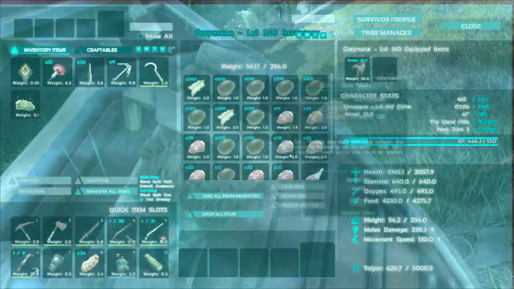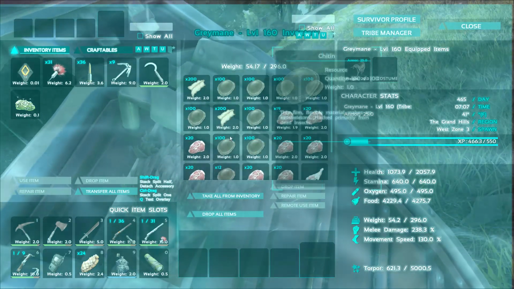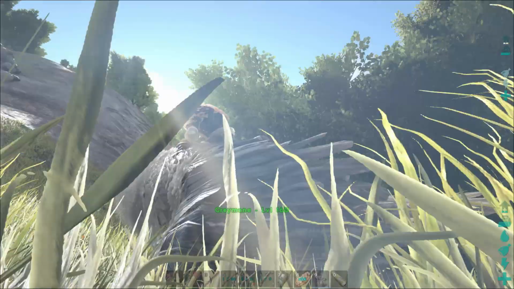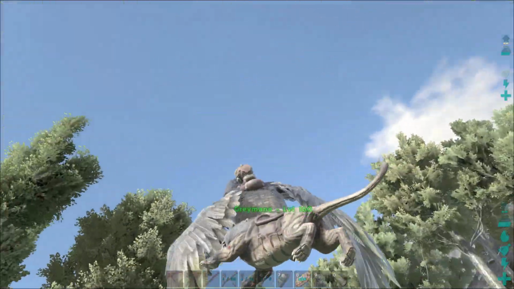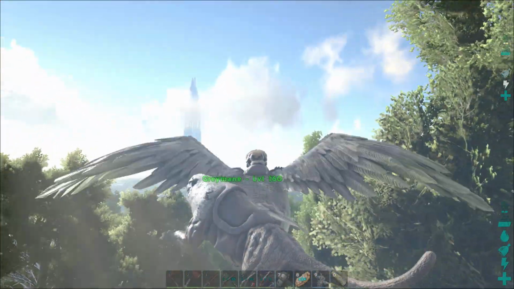And Greymane, we are going to keep all of this stuff, but let's see what we got here. 1, 2, 3, 4, 5, 6, 7, 8, 812 chitin. I think that's fine. I think we're going to keep that and call that a good day. Maybe we can grab Greymane. Please turn around. There we go. And Greymane got 3 levels in there, which isn't bad at all for 157 and 160 and not much time. But I think we're going to call it there for today.